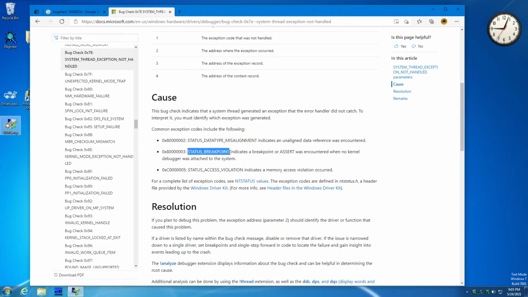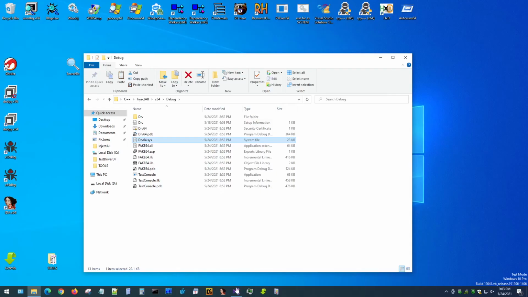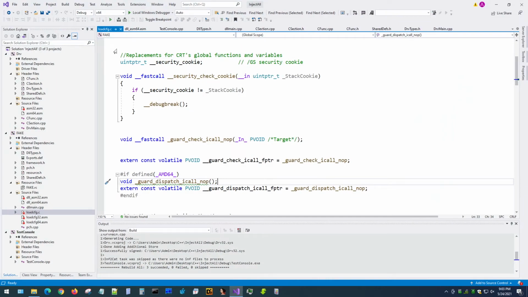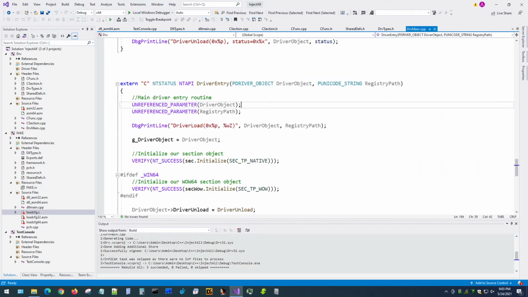And we have status breakpoint, indicates a breakpoint or assertion that was not caught by a debugger. Well, this is kind of interesting. So if we go back to our development environment, you could tell right away that the crash basically happened in the driver entry.